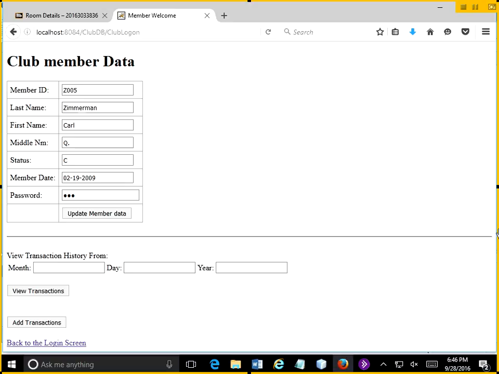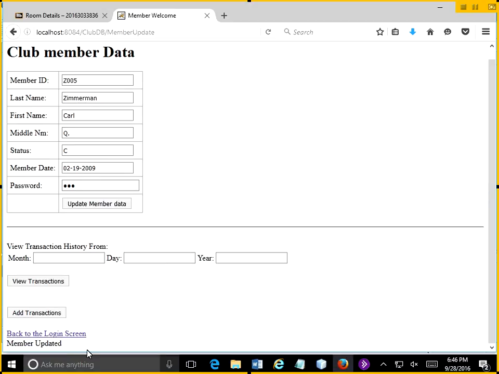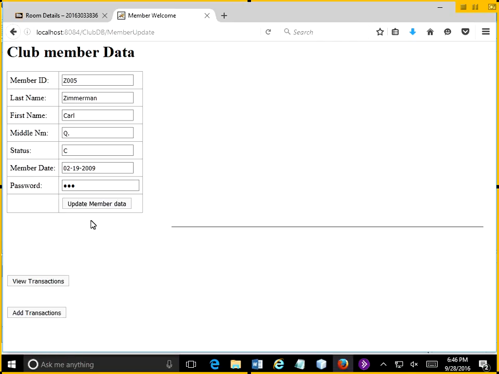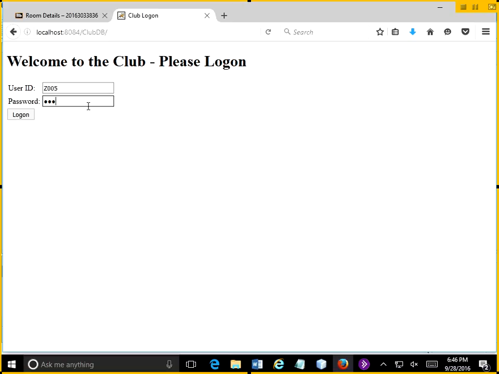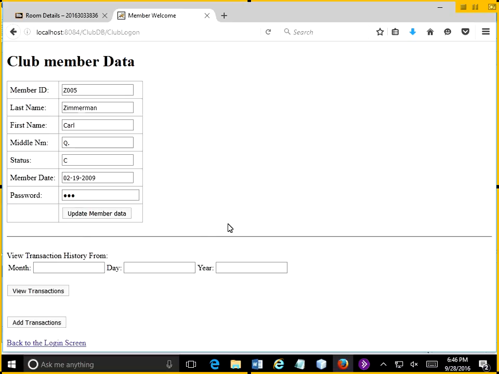And if we update member data, I'm getting that the member was updated, and it looks like the date has been taken. So let's go back to the login screen just to be sure and re-authenticate and pull that data again. And there you go.